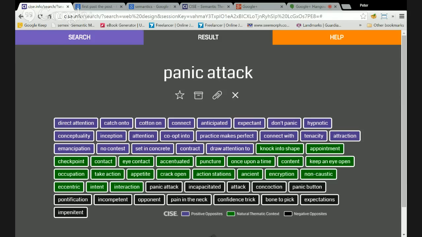It just doesn't happen. But the one with panic attack is really interesting. Incapacitated was the word that I got. People are incapacitated in a panic attack, and panic button obviously works there. And you know, it's one of those things that really shows up as a strong element. And just that one word made me feel completely differently about this person, that I realized they couldn't do anything. They were just, you know, stuck there, like they had concrete feet. So it really was a particularly strong indication for me to solve a particular problem. And so apart from its creative side, it's got things where you can just type in problems and have a look at the various aspects of them. And for that particular person, I've always kept an eye on them since, just keeping an eye on those things. And it's funny, concrete's up there. Talk about concrete, didn't see that there.